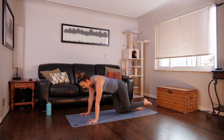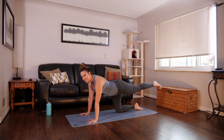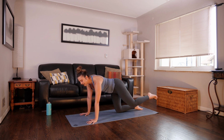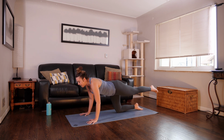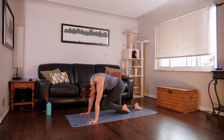Knee to nose, exhale. Inhale, left leg back. Knee to left tricep. You've made contact. Send the left leg back, inhale. As you exhale, bend the elbows, tap forehead or chin. Press back up, inhale, knee to nose, exhale.